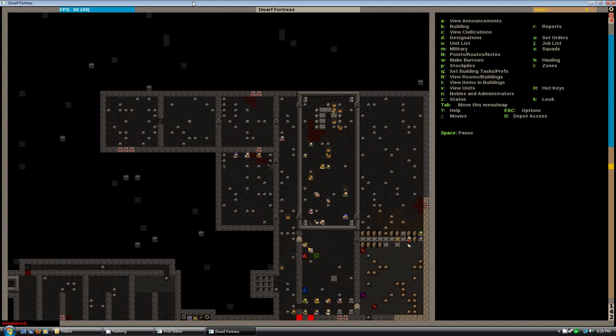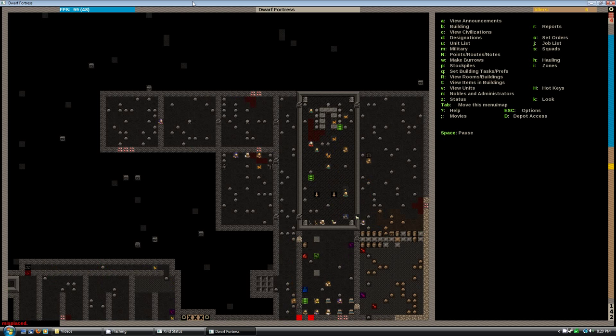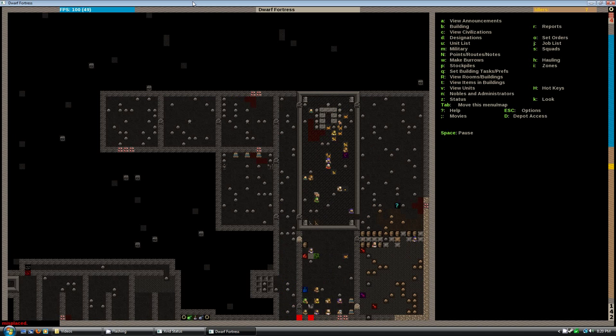Probably right now I'm not going to build magma works or get to the adamantium at this point, because that's probably too advanced for a tutorial, and I never get to that until I'm really settled in.